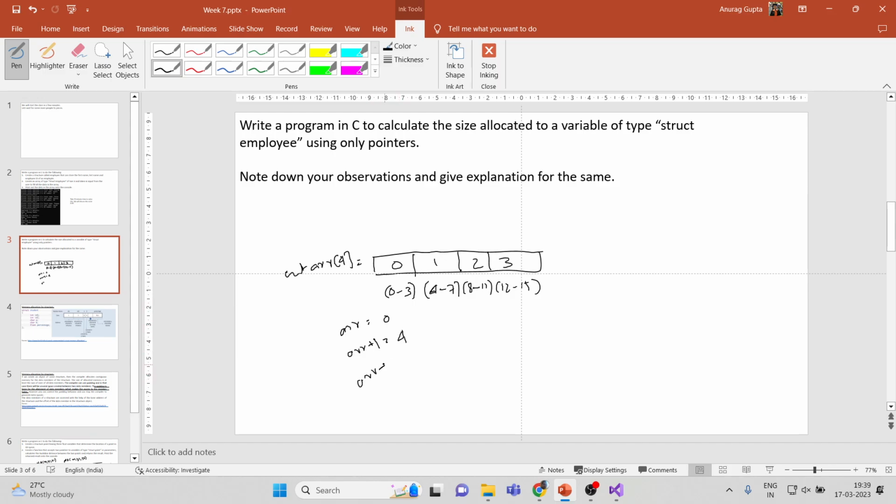If I do ARR plus 2, it will have a value of 8, because this is a pointer of type int. Similarly, if I have a pointer of type employee, if I do +1, it will increment by the size of that particular variable, right? And the variable is of type employee. So I hope you guys understand the logic that I'm using here.